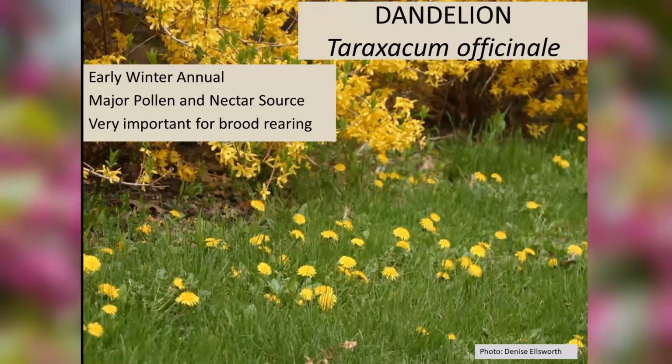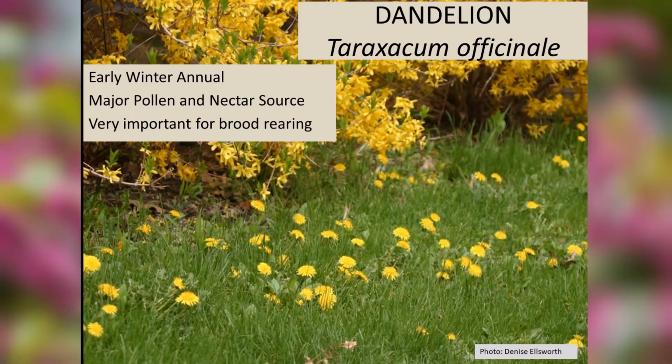So you can afford to have these kind of little plants in your yard, even if you don't have one full of them. I have every weed person that wants to control weeds coming into my neighborhood, knocks at my door, wants to get rid of my weeds. And I say, no, I keep bees and I want to have those. All those weeds are very important for ours. Dandelion is particularly important.